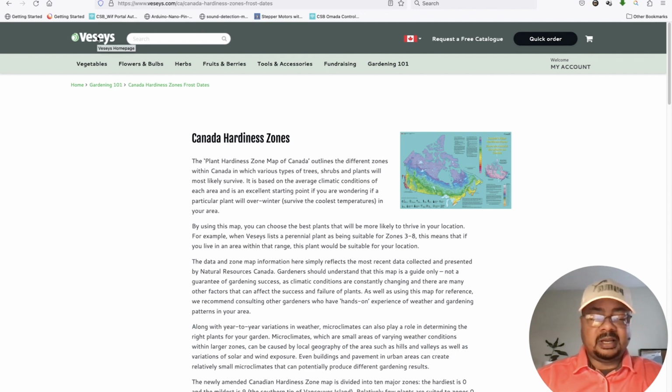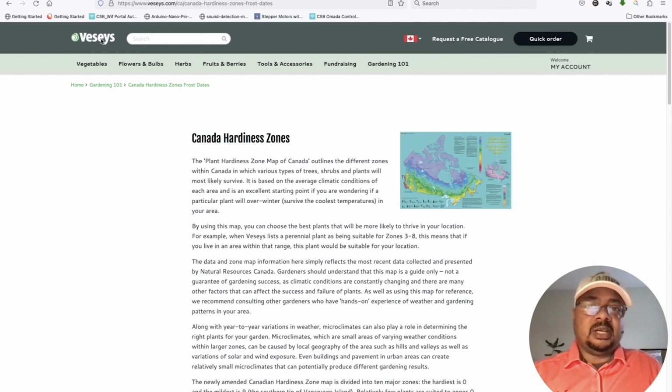If you're buying bulbs or roots from Vesey's instead of seeds, they are pretty good. They will not ship it to you unless you can plant them in the ground within a short time of receiving them. So say, for example, I am looking for more peonies for the summer, but I am looking at this in December. They won't ship to my house within 2 weeks, although on average that's how long the mail takes to get there.